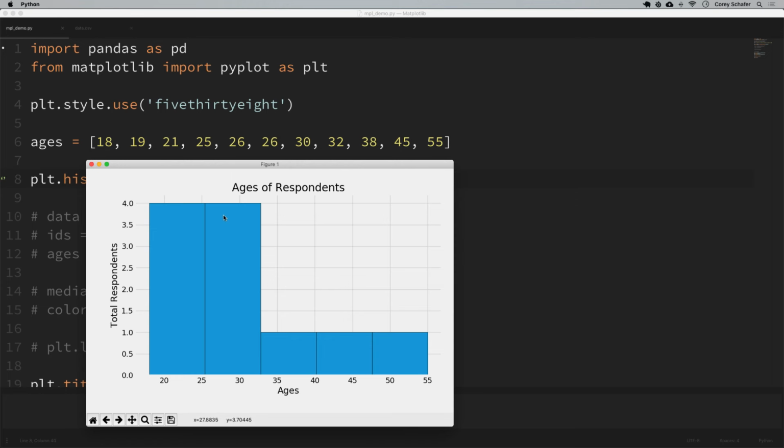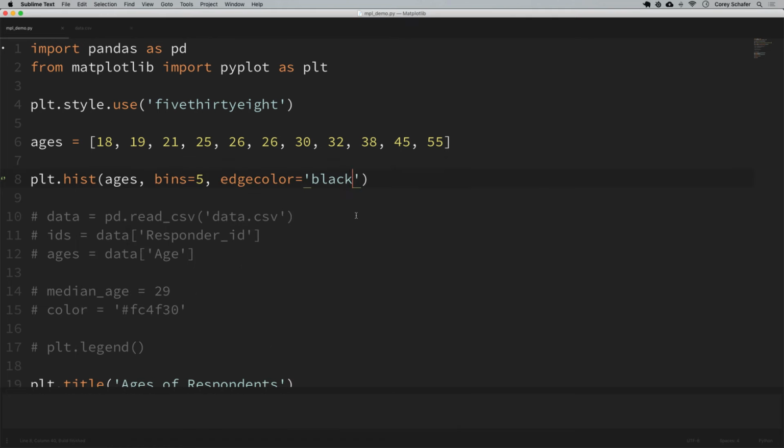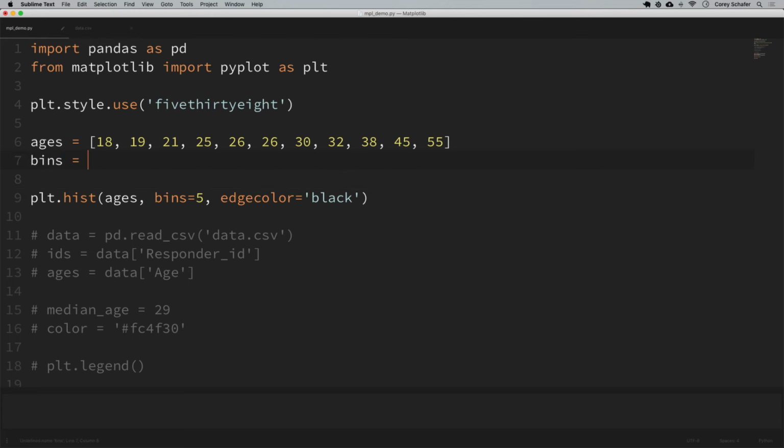So if you pass in an integer for our bins, then that's what we get. But we can also pass in our own list of values, and those values will be the bins. And I like passing in a list of bins for this kind of data because you have more control over the exact values. So for example, let's say that I wanted to plot the ages broken up into groups of 10-year differences. So I could say right here above my plot, I'm going to say bins is equal to, and I'm just going to say that we want a bin for 10, 20, 30, 40, 50, and 60. And now, instead of passing in that we want 5 bins, I want to say that I want to use this list as my bins.